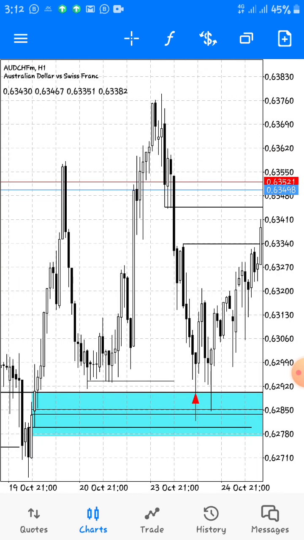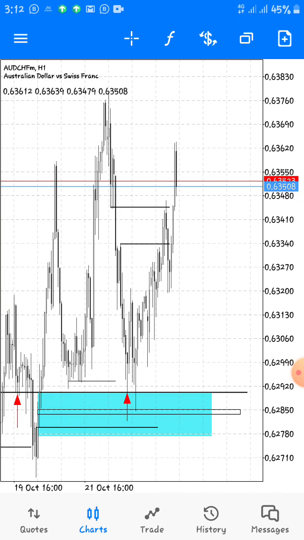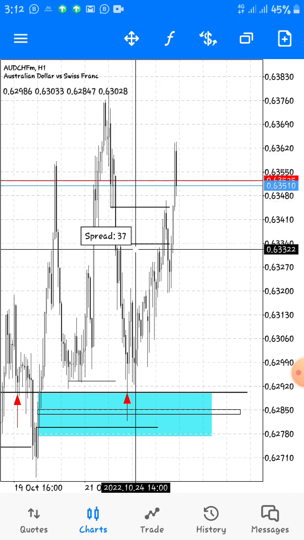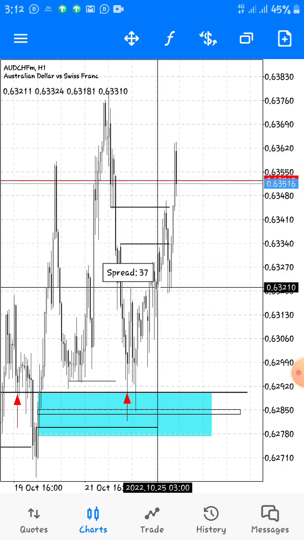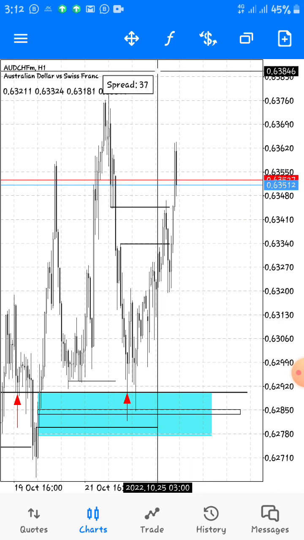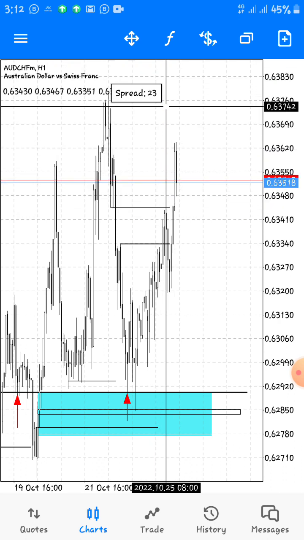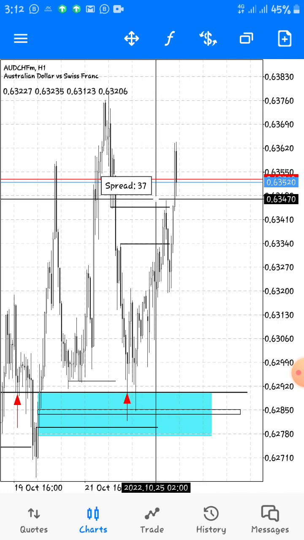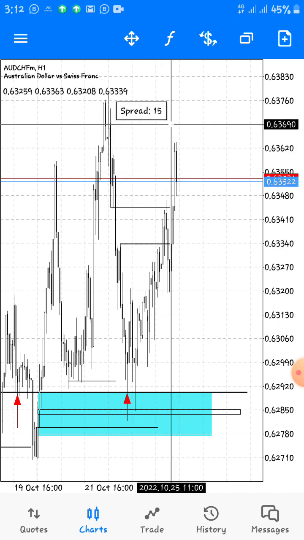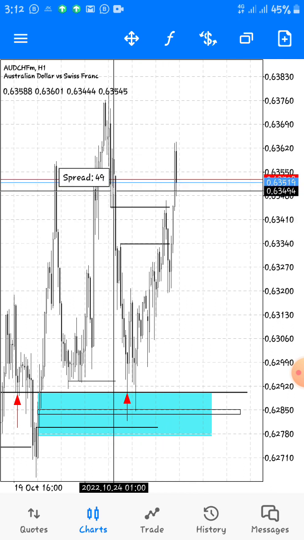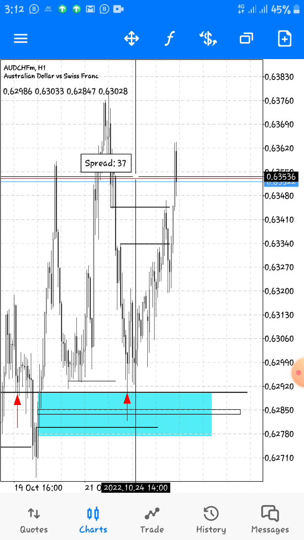Price tapped the area afterwards, stop hunt, and ran to do what? Balance sell side. So it went to that area, balanced it, sold down a little, but then continued to go higher. So you guys know that I don't trade fair value gaps. The reason is that this could happen. I use fair value gap as an area to place TP and not an area to enter a trade. All right, I have my reasons.